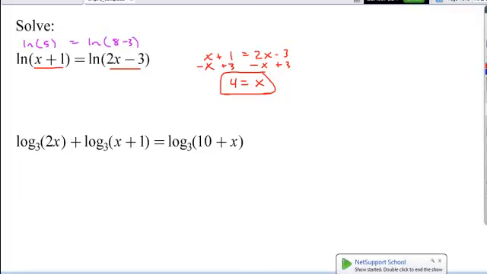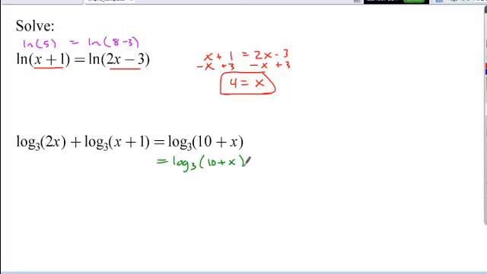In the second example, here's again about as complex as it gets with this type of equation where you have multiple logs. And that is, you might have to condense logs on one side of the equation. So the right side already has a single log, so we're fine over there. This can stay, log base 3 of 10 plus x. But on the left side, we want to condense it into a single log.